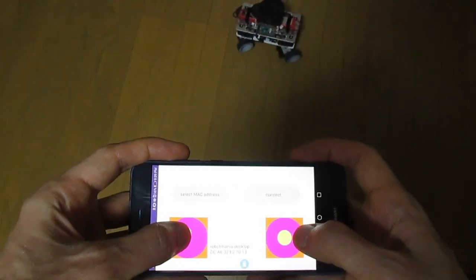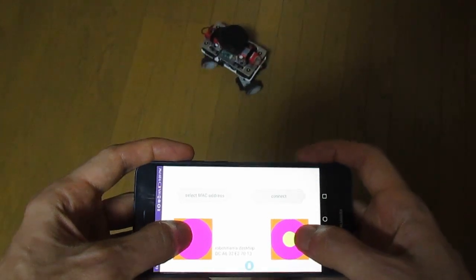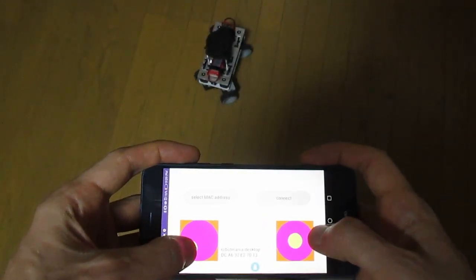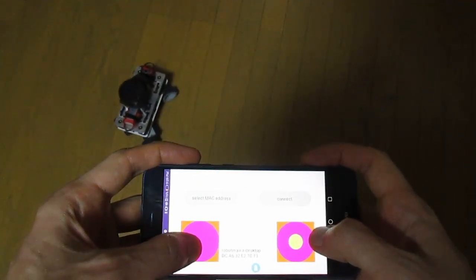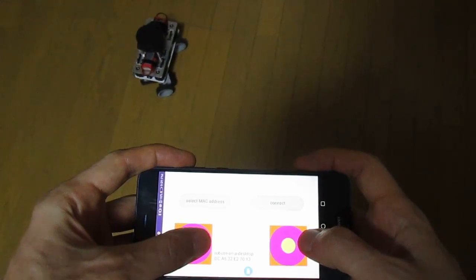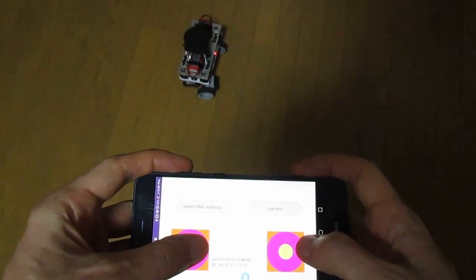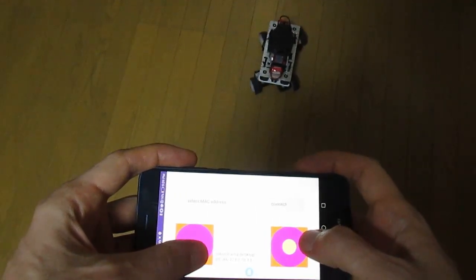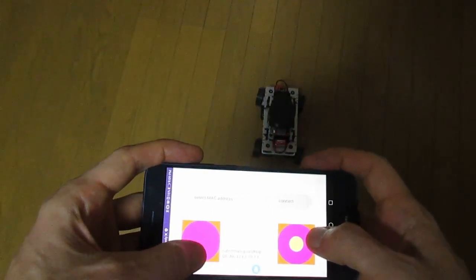In this tutorial we will learn how to operate our robot using a smartphone. We will make two programs, for a controller, that is smartphone, and for a robot. Using a smartphone as a controller could be convenient since you don't have to buy any additional equipment and you can make any interface as you like.